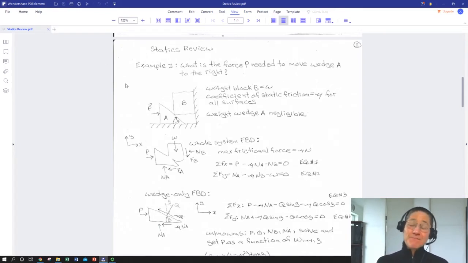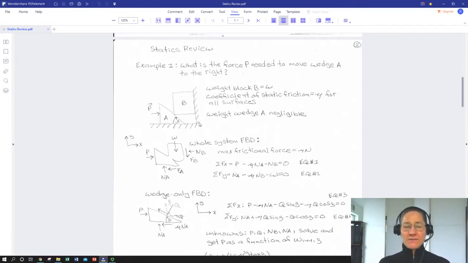in mechanics of materials. So that said, let's take a look at a couple of rigid bodies here, A and B. We have a force pushing this wedge A, which is at an angle beta with respect to the horizontal, and these are frictional surfaces. We want an expression in terms of beta and the weight of block B. Supposedly the weight of the wedge is negligible, and the coefficient of friction is the same on both surfaces. What force is needed to just initiate movement of wedge A to the right?